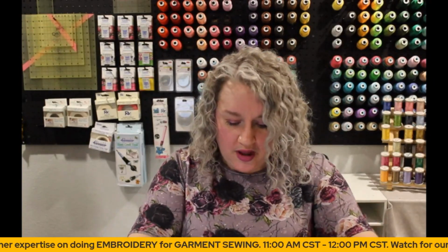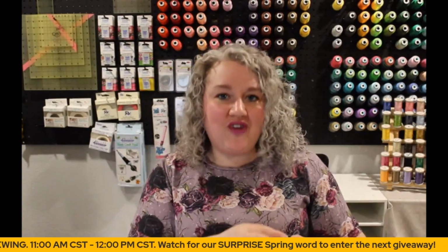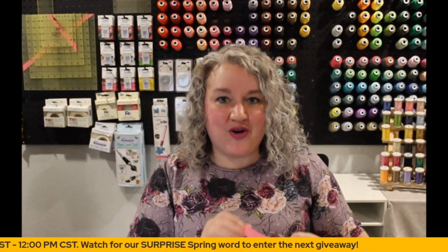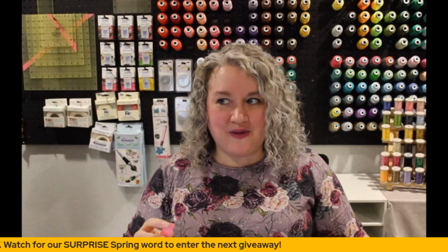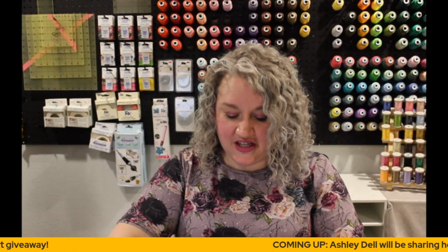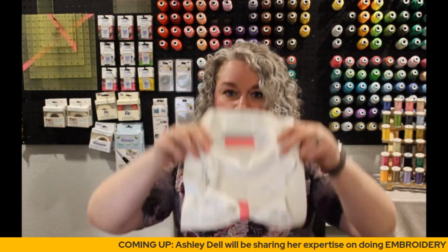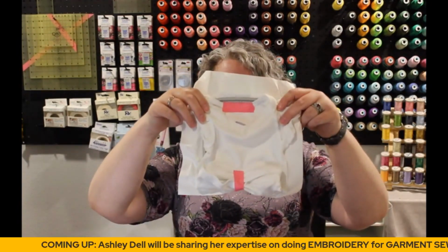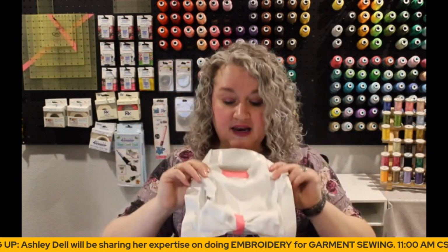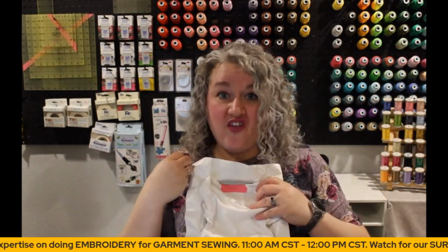I'm going to roll up the bottom of my onesie so I don't stitch it to the back side of my hoop. If you've never stitched something to the back side of your hoop, that's a real treat the first time it happens. You're like, wait, how did this even happen? And you'll be sure to be super careful so that it doesn't happen again. So I've got my bottom rolled up and just kind of loosely tucked out of my way for the moment. Now we've got to get the rest of this pulled down and those little army things flopped open.